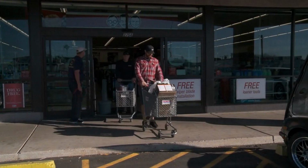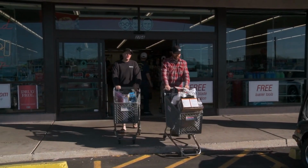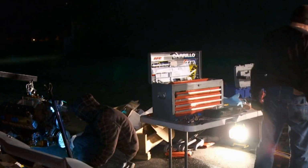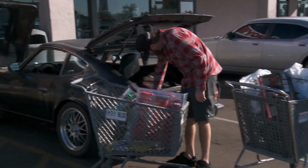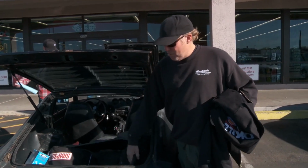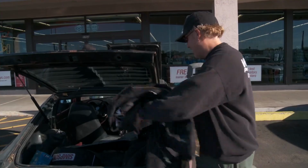Survey says $1,134. So we got out of the hotel this morning, reasonably nice hotel, and Finnegan's toolbox is stolen. Lots and lots of heritage there and lots of tools. So we had to buy all of this stuff. This all started with a $500 Datsun. We just spent more than that on screwdrivers.